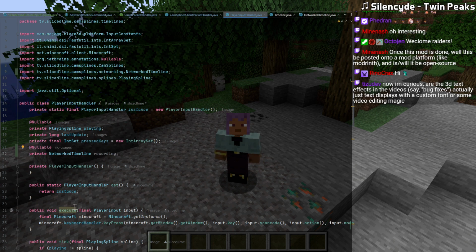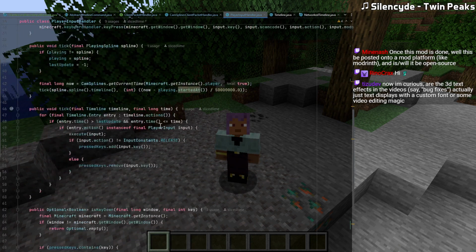Are the 3D effects in video save bug fixes actually just text displays? No. Generally, there is one that is a text display. It's the one for display entities. But most of them are tracked using camera tracking in post. And many of them were created before text displays even existed. But even those that potentially could be are easier to get to a higher quality by tracking them in post instead of trying to get them to be in-game.